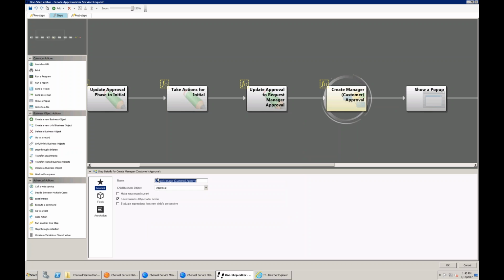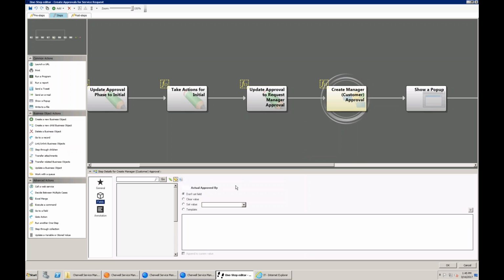And again, that creates a child object for approvals. And there's the customer manager ID that's coming from whatever your requester was on your service ticket. It's coming from that particular manager.